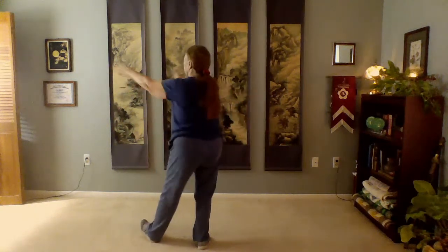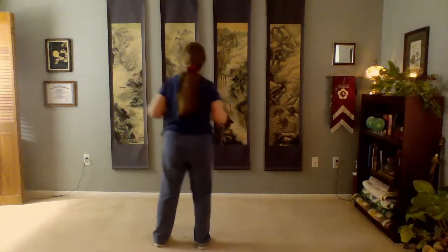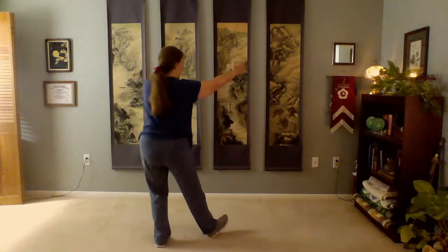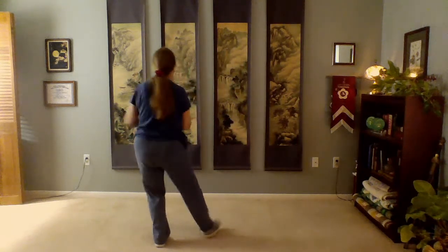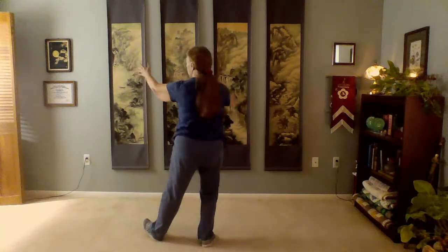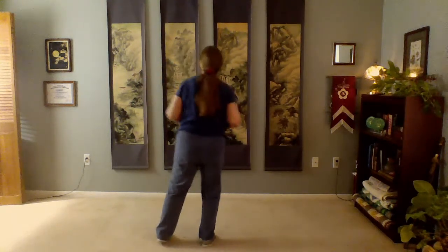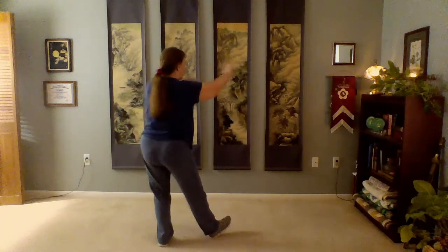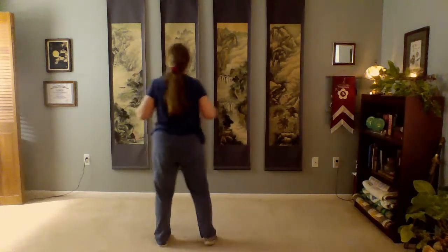Breathe in. Breathe out. Breathe in. Breathe out. Breathe in. Breathe out. Breathe in. Breathe out. Relax through the upper body. Keep the connection through the lower body, through the Yongquan and the Laogong.